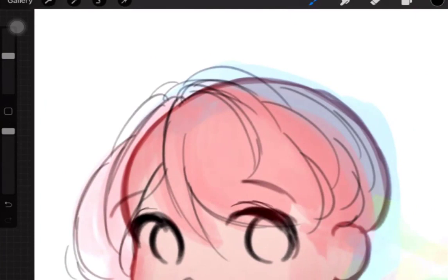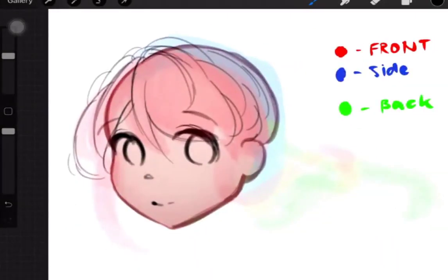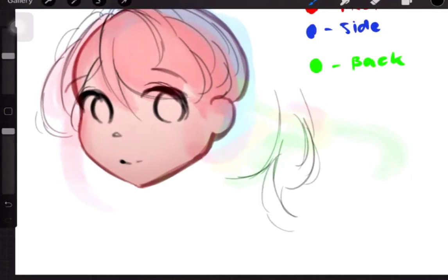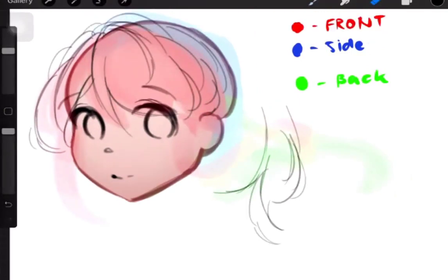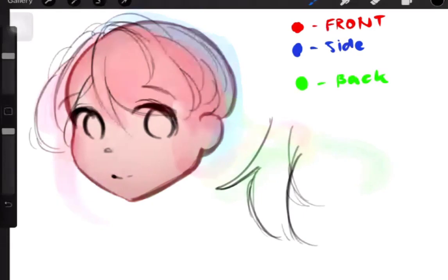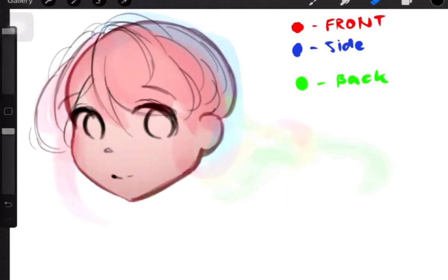So when I make hair, I keep in mind that I don't make it stiff. I just make it flow like this. You can see how I don't usually think of where I want the hair to go. If the line doesn't look right, then I erase it. But the majority of the lines are usually just my hand being carefree, because that's what hair is. If you think about it too much, like let's say I want this hair to be like that, and you're focusing too much on how you want the liner to look, or how you want these strands positioned outwards, it's going to look stiff.